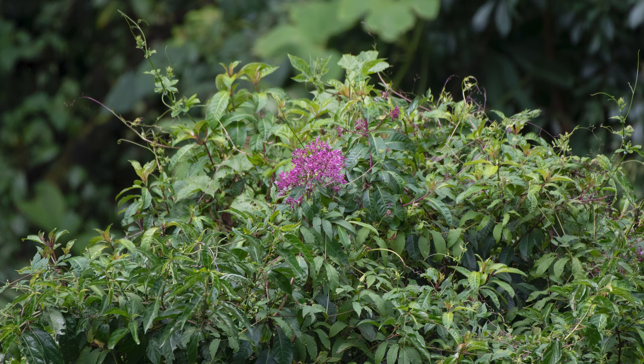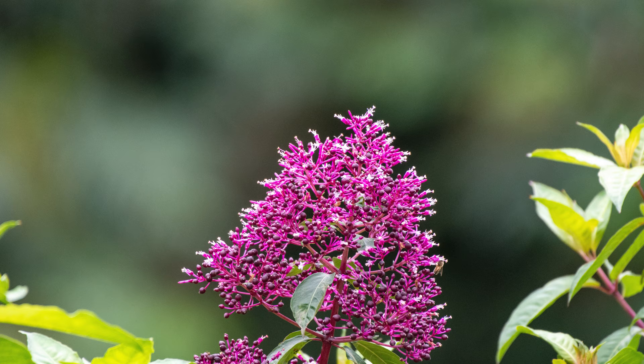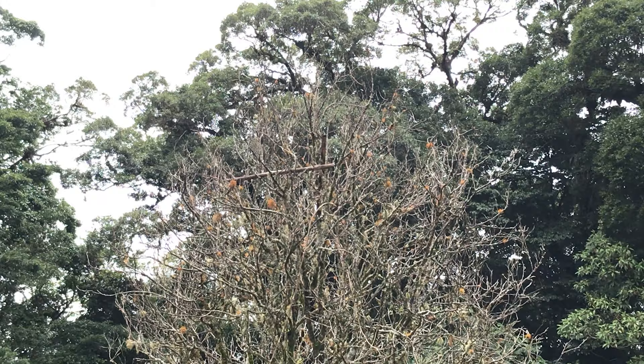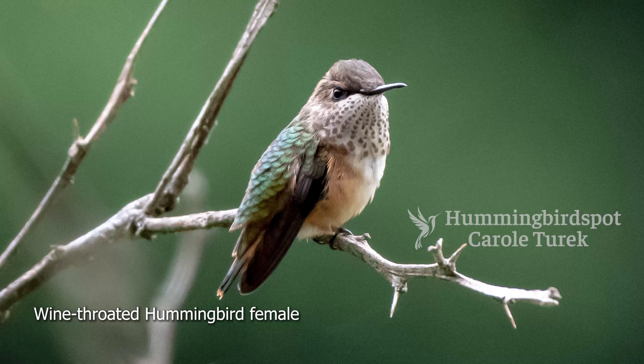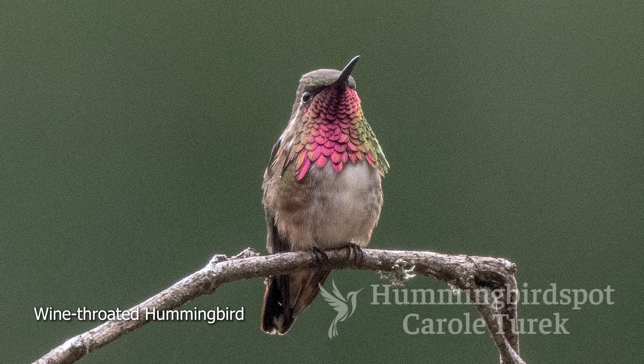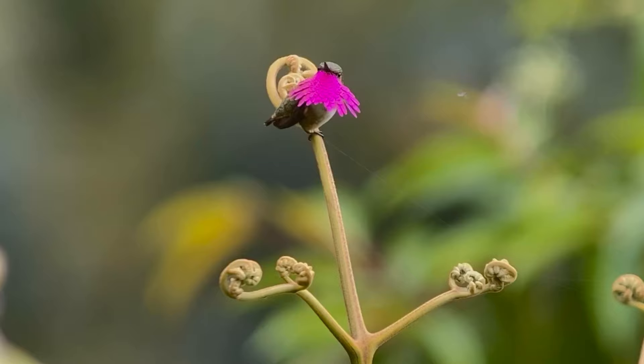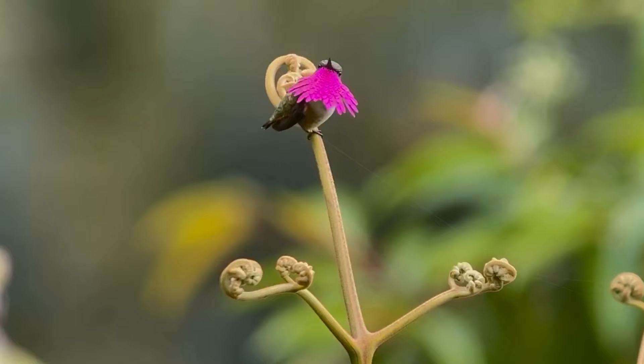There was a patch of tubular pink flowers up there that I was staking out because they looked like hummingbirds would love them, but no hummingbirds were coming. William spotted a dead tree with moss and orchids growing on it that seemed to be a favorite perch spot for the wine-throated hummingbird. The first one that came was a female and we got some great pictures of it. Then the male came. Unfortunately I never got a really good picture of it with its gorget shining, but William got some really great video on a subsequent trip — and what a beautiful hummingbird. I cannot wait to see this bird again to get pictures like this with its gorget shining.